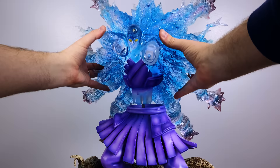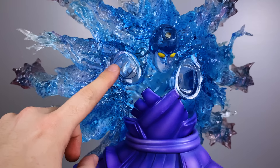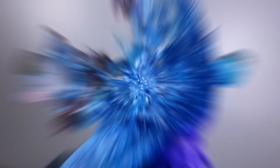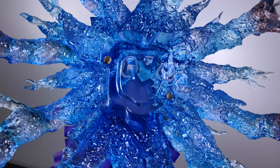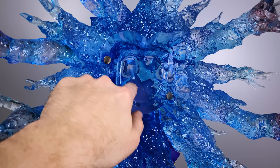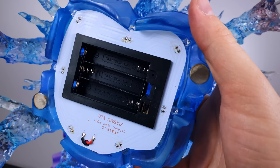This piece single-handedly blows my mind — I'm not even fully understanding how they casted something so large. First off we'll see little notches on the side for the hands, and behind the Susano is a really human-looking head — we don't really see this in the show, more armored, but this is how they sculpted it. Later on we'll be installing nine different Chibaku Tensei with the tailed beasts trapped inside, installed onto a thick line of resin with a magnet and notch on the very end. Taking a look at the back piece we'll see a magnet on the top left and bottom right with a separately sculpted effect piece. This piece houses all the LED units and also a battery pack cartridge — they went with three triple-A batteries.